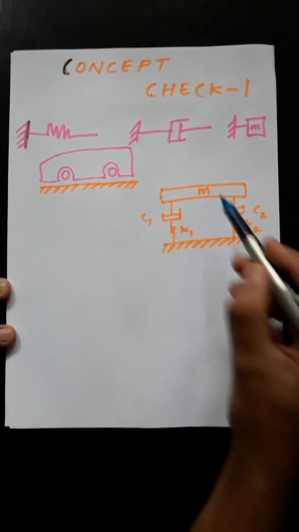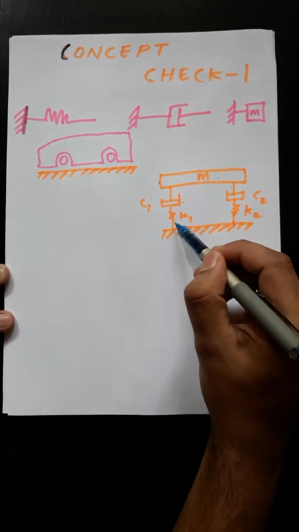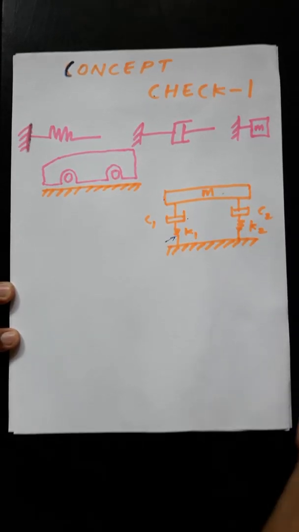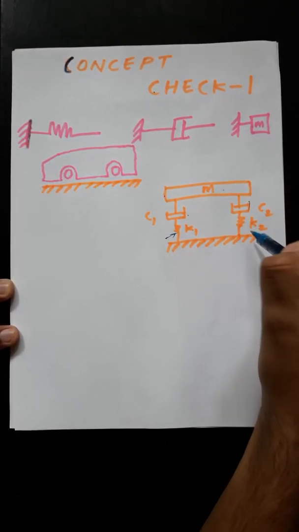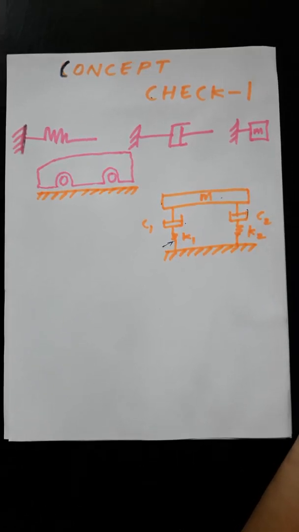So I hear this question all the time. Here you have an automobile. Apologies for the poor drawing. So this is the mathematical model, or an idealized mathematical model I would call, of the automobile.